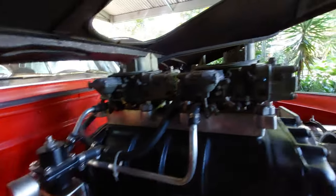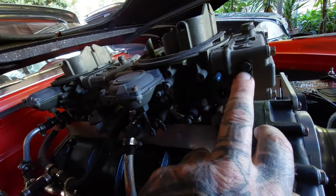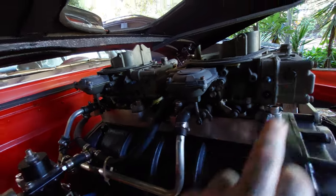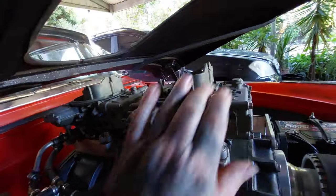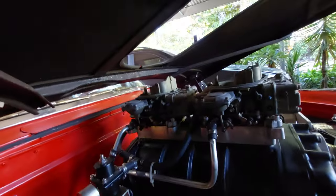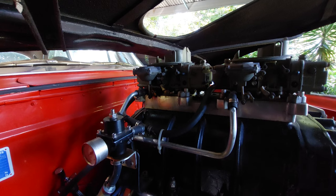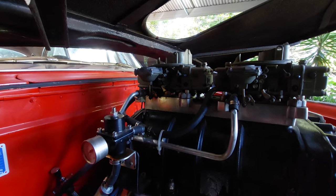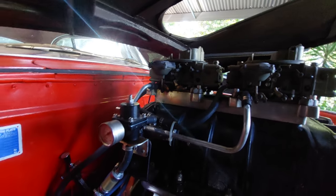Then I think our next port will be, if we undo these, I know it's pretty hard for you to see, I'll bring some light up in a minute, but these are your inspection ports for your float level. So I think we'll look at where the float level is actually set. And this on the top up here, that little adjuster nut and screw, is how you adjust the float level on these carbys. So we'll check that out and see where our float level is for a start. Then we'll turn the pump on again and see where it is with that.